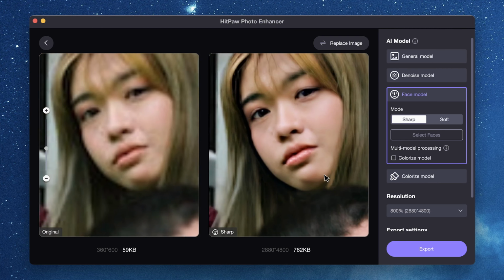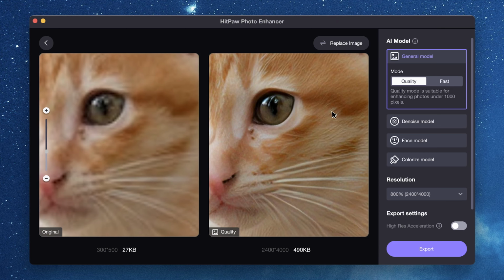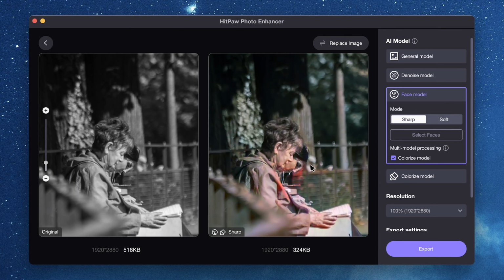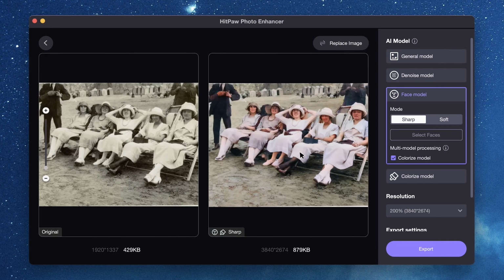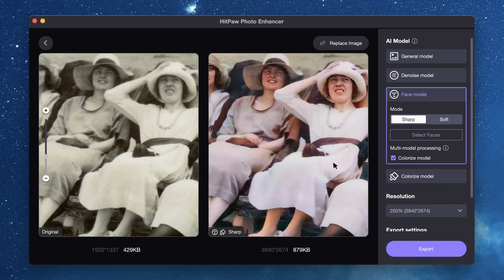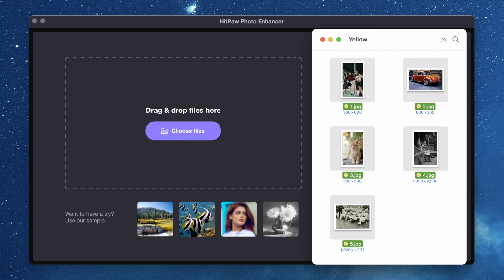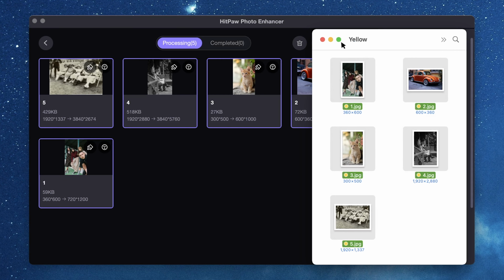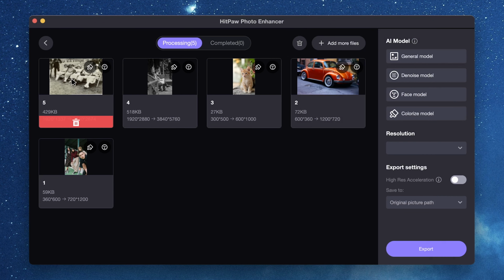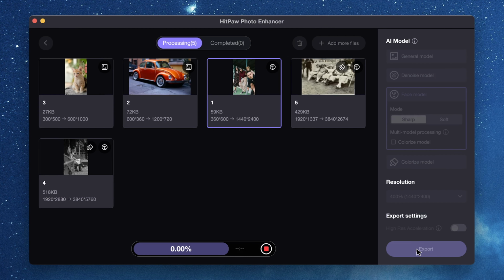Here are some other results of different images after the AI enhancement. One thing to mention is that HitPaw Photo Enhancer also does well in colorizing black and white photos and old photo restoration. It could be a savior of our old family photos. Usually there is more than one image to unblur. HitPaw Photo Enhancer has a batch process function, which allows us to process hundreds of thousands of images altogether. Leave the AI to do the work and greatly save our time.